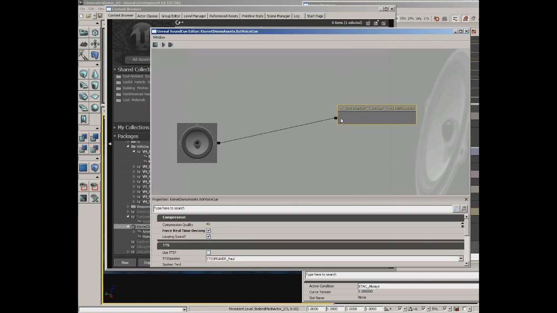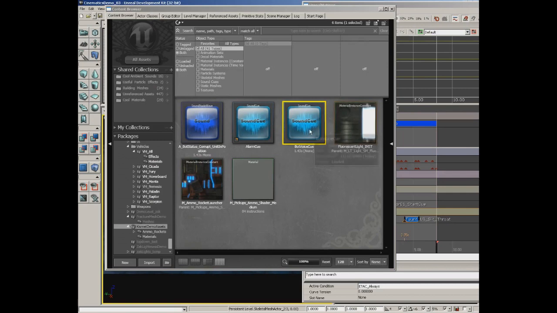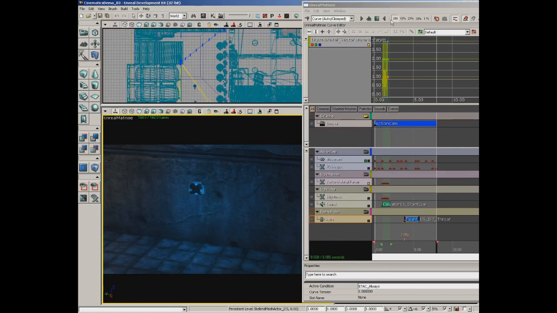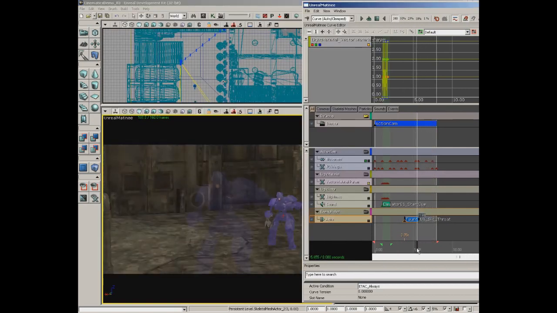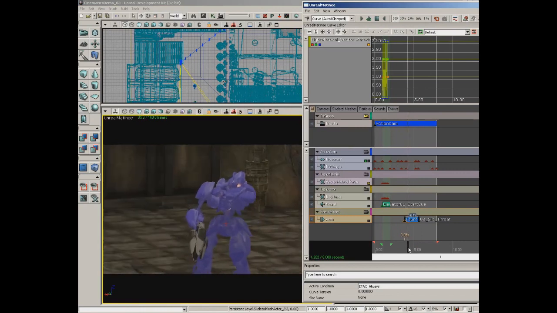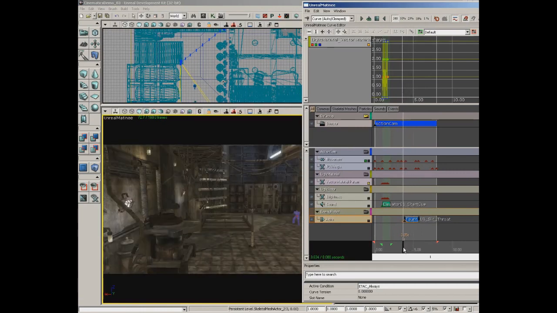Now, there are actually some lessons over using the sound cue editor. It's a little bit outside the scope here, but it's a very, very easy connection setup process. So now that's all taken care of. We've got a sound cue for that. So let's set this up so that right as he does the throat slit, he actually says that.